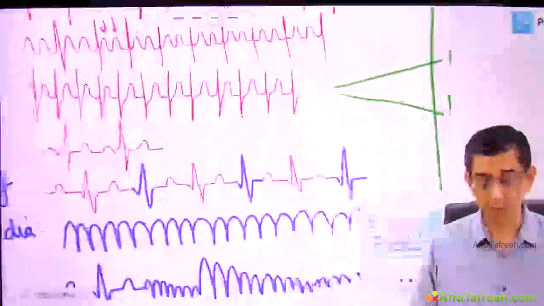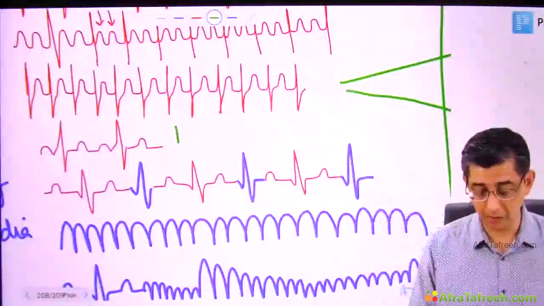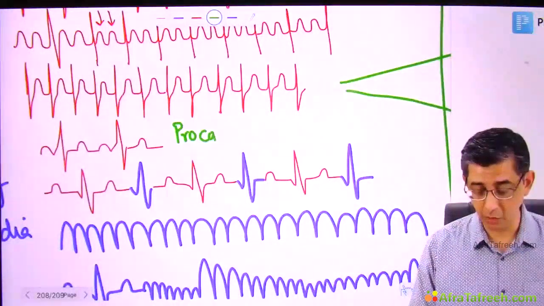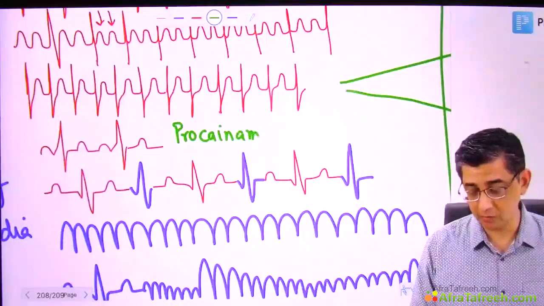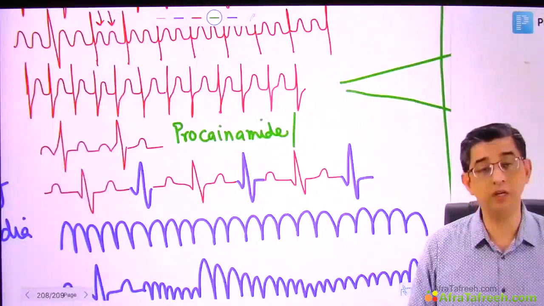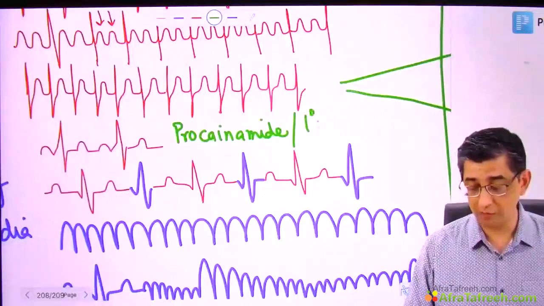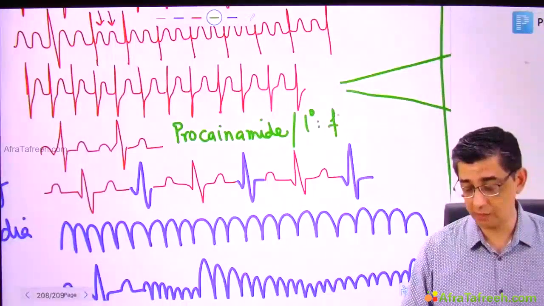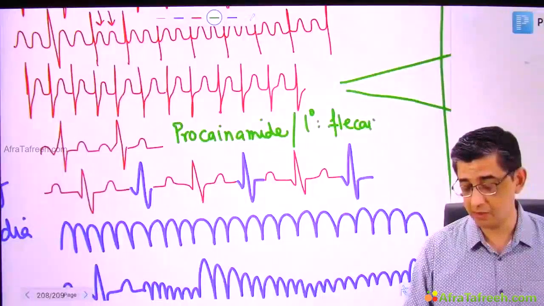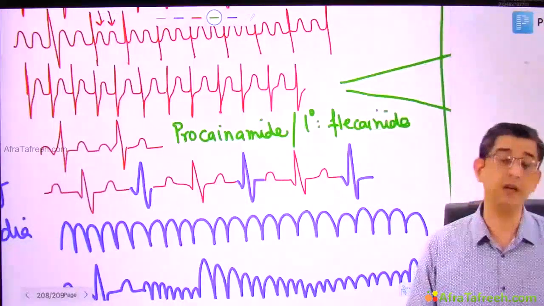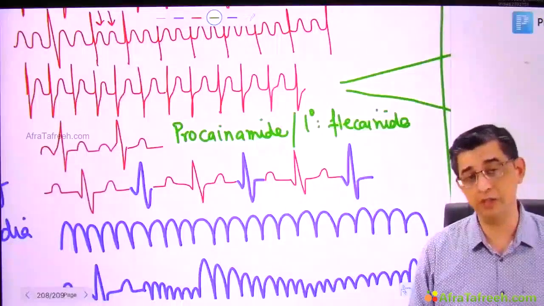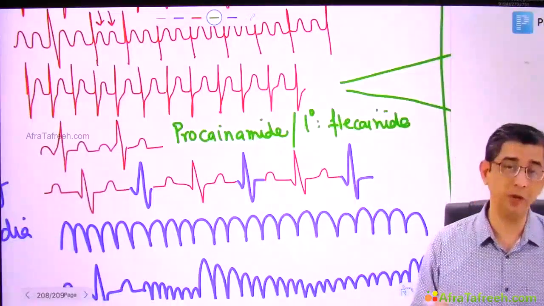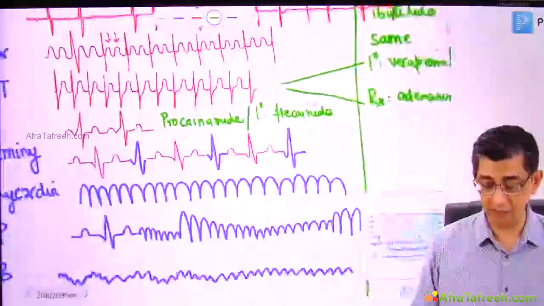When it comes to Wolff-Parkinson-White syndrome in a patient, the ideal answer for the MCQ will be procainamide, because most of the time he will ask you about an acute event. But if he says, how do you prevent these events from occurring again, that is palpitations and dizziness episodes and syncopal episodes, it is flecainide, though ideally we should go for radiofrequency ablation. But as I told you, I'm comparing the drugs part here, that's why it is important.